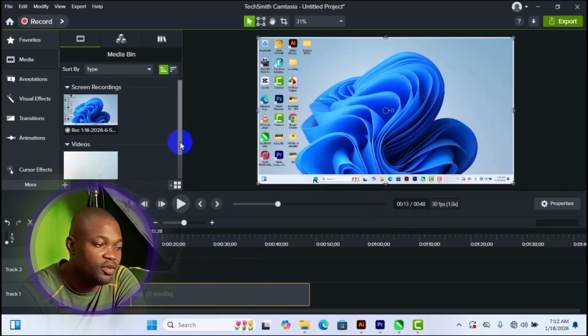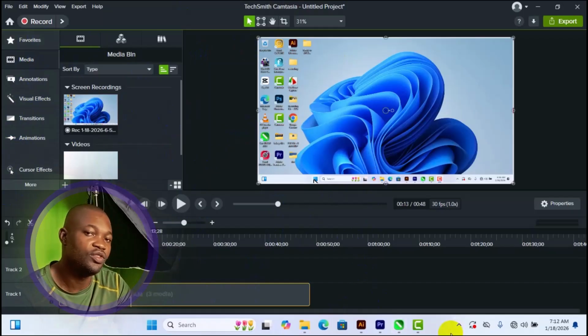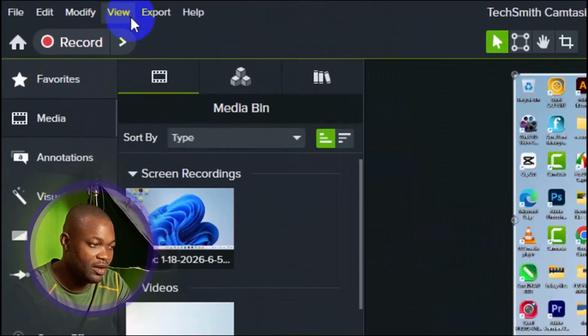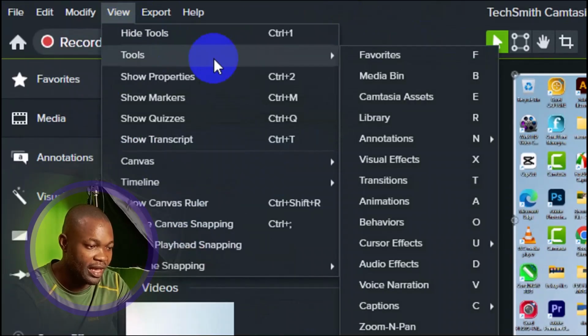And in this video, I will show you how to learn all the shortcut keys in Camtasia video editing software in a few seconds. Let's see. So, for instance, when you open up your Camtasia video editing software and you don't want to be going around clicking on different effects, you just want to use your keyboard to navigate to different tools with shortcut keys. For that, what you want to do is come to the top right to learn all these. Click on View, then go ahead and click on here. Then you have all the shortcut keys right here.